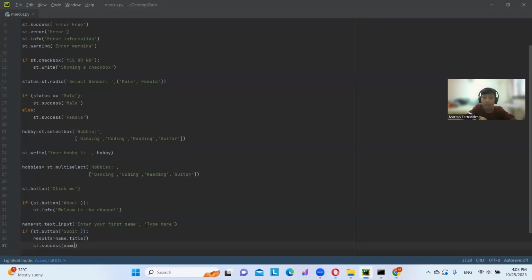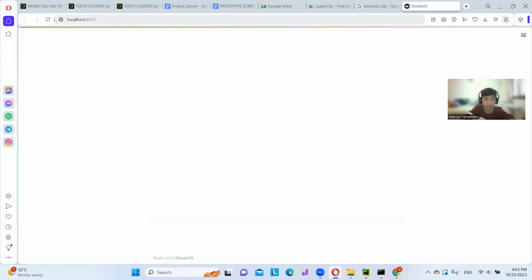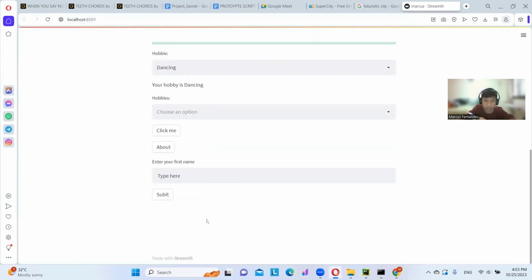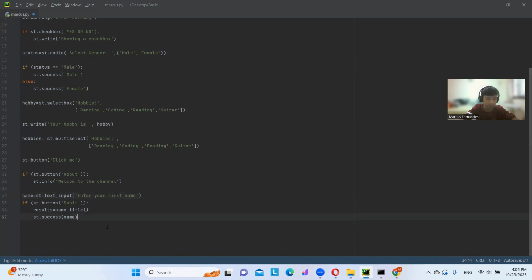Now, can you see here, type here? This is what's coming inside. So if we just refresh this page, I will show you what I mean. As you can see here, type here. It's coming over here. So you can delete this line if you like, or you can even replace it. Remember, all this code is for what I want to do. You can change the variables, you can change even the purpose of creating it.